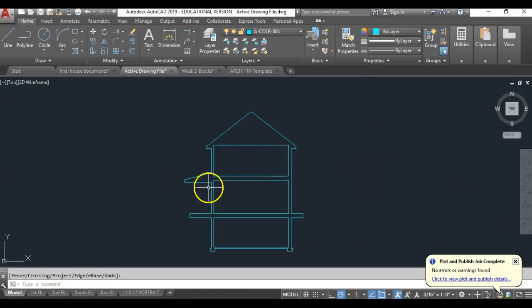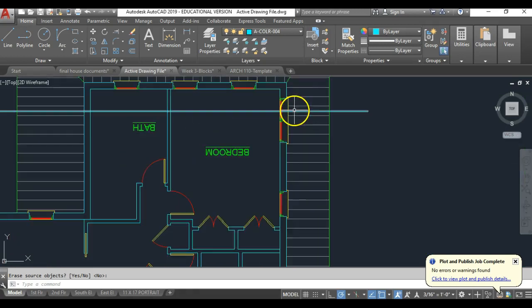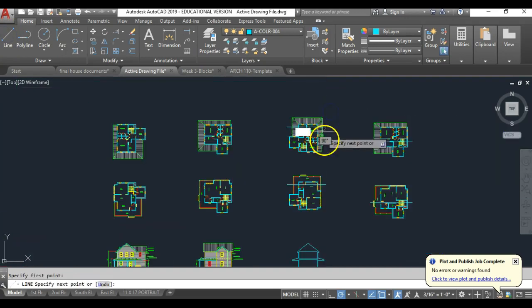And this is mostly constructed on the last one. So I'm going to start by mirroring this. Mirror. I'm going to select that little piece of the roof and hit enter. I'm going to mirror about the top line here and hit enter. Now the thing is, it's too far out, so I'm going to go back to my guideline here. I'm going to come up to this line right here where the roof crosses my cut line on my second floor and draw a guideline down there.